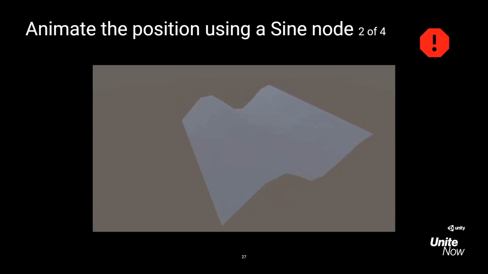I'm going to jump back into Unity. Again, I've got the stop sign in the top right corner, so I'm just going to recommend that you watch. I'm going to do a quick demo. I'm going to set this up and then turn it back over to you so you can ask the questions and try this out on your own.